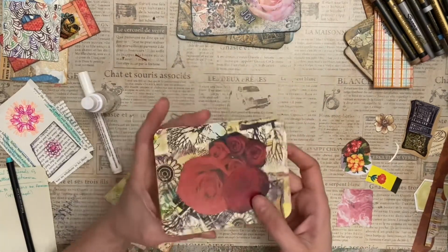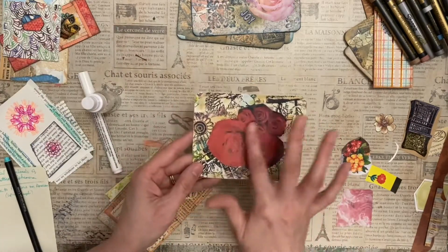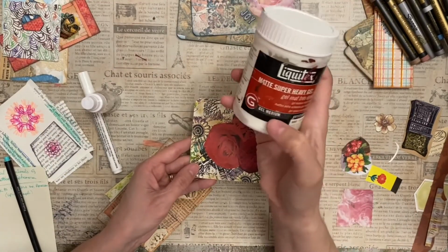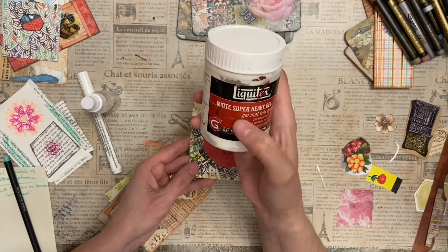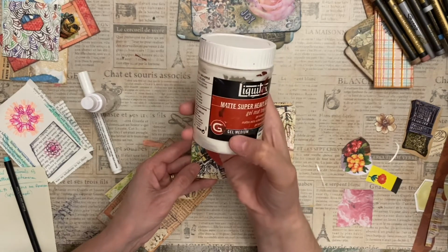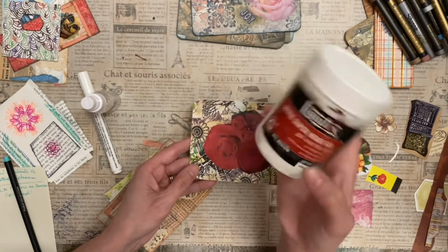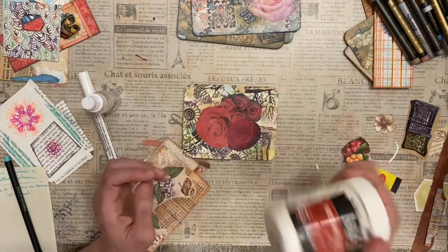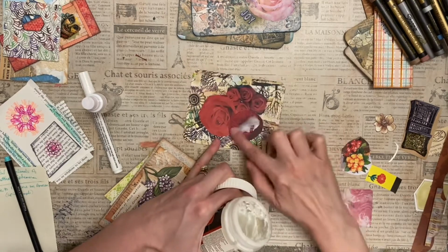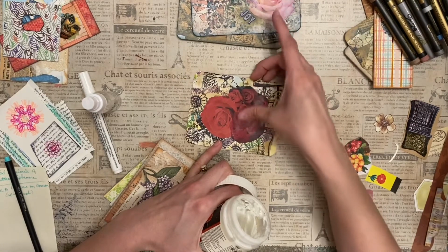Here's another one I created, and actually it probably needs some of my matte. I use gel medium is what it's called, and then there's different brands. This is super heavy, but you can use any variety. You just want it to be matte gel medium. So those are the keywords, and then it could be any brand that you can get your hands on, and then you just kind of apply it. I usually do it with my finger, and I just rub it over the top. I get it a little bit in there, and I rub it over the top, and it's magically, when it dries, matte instead of high gloss.